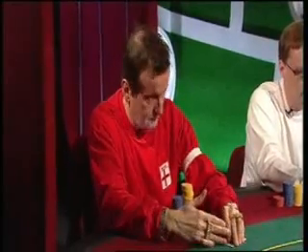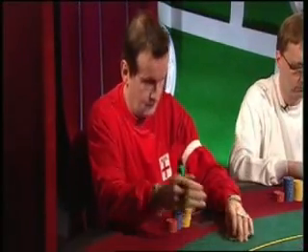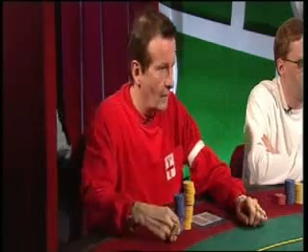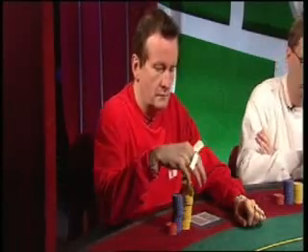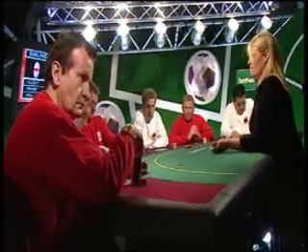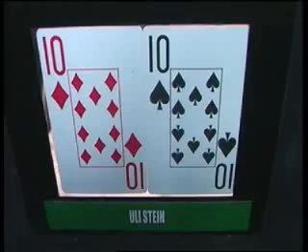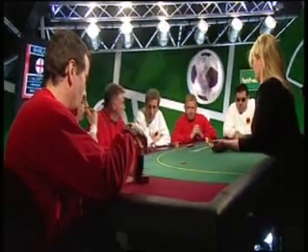Just show the cards on the glass. Thank you. 5,000. Raise to Devilfish 5,000. Trying to win every pot. Pass. Well, he's good enough to win every pot here, isn't it? Pass. Oh, Uli Stein picked up a big hand.